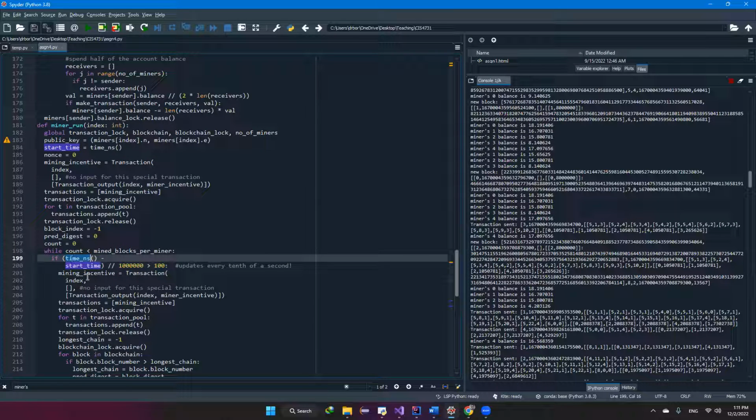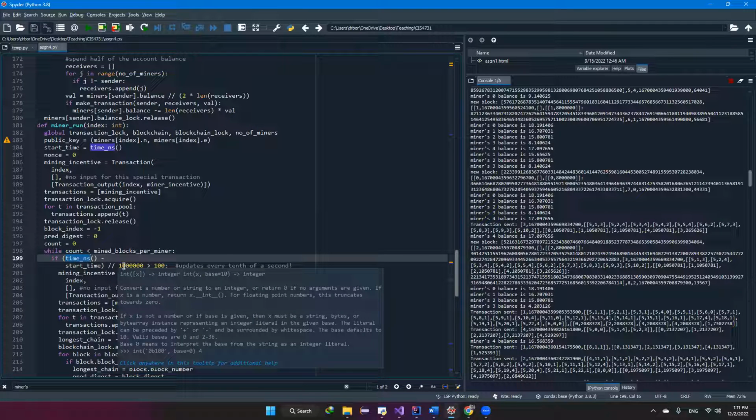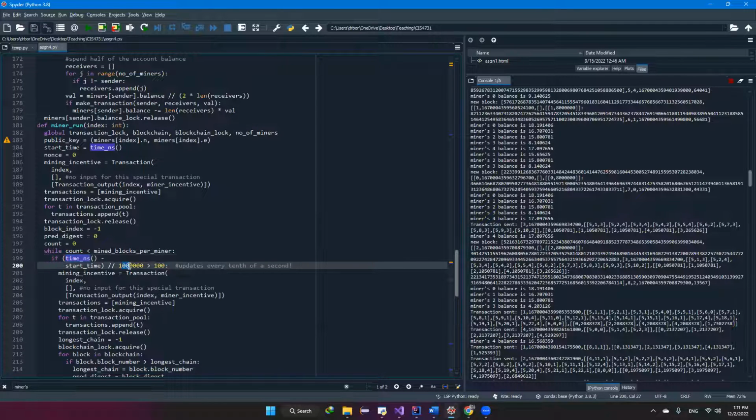Remember the time NS basically gives you the time in nanoseconds. You get the start time, subtract it from the current time. That's going to give you a period, a time window, a time interval. In order to measure the length of the time interval, I divide it by 1,000,000 to convert this to milliseconds.